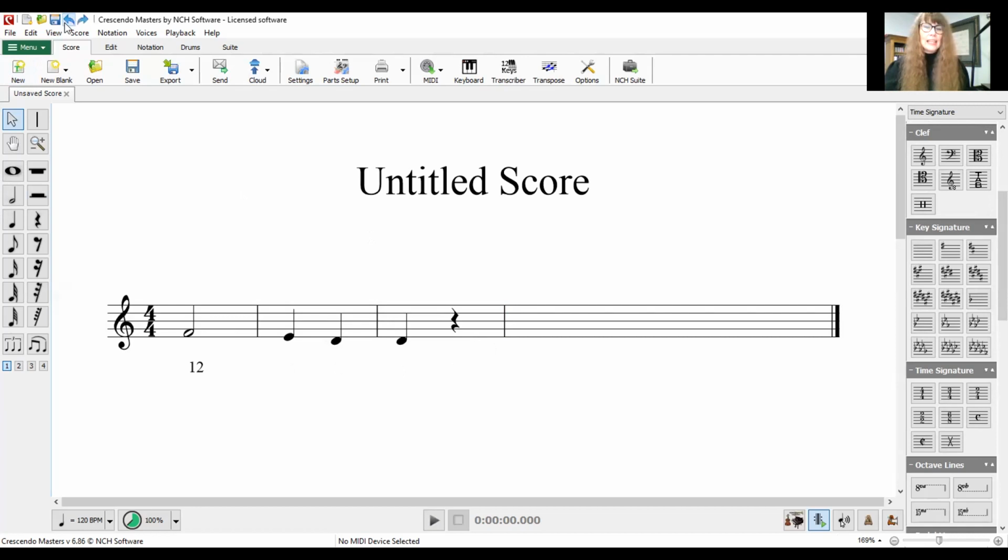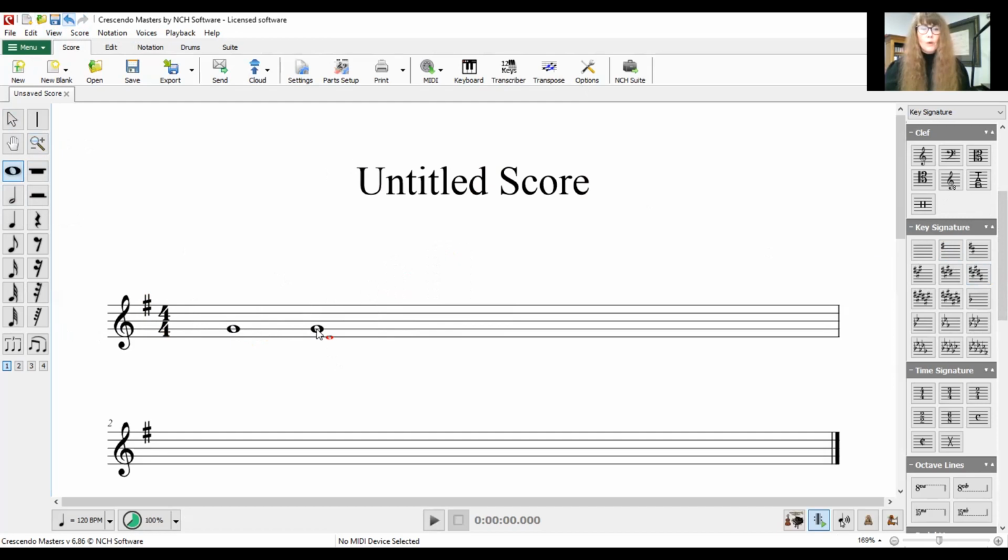Okay, let's change key. I'm going to change the key signature, and I'm going to use F sharps. For F sharp being there, we're going to follow a G major scale pattern. So I'm going to go up 8 notes, following my tone and semitone pattern that we've learned. I do not need to write the sharp beside that high F because it's already sharp in the key signature, so I don't need to add the accidental.